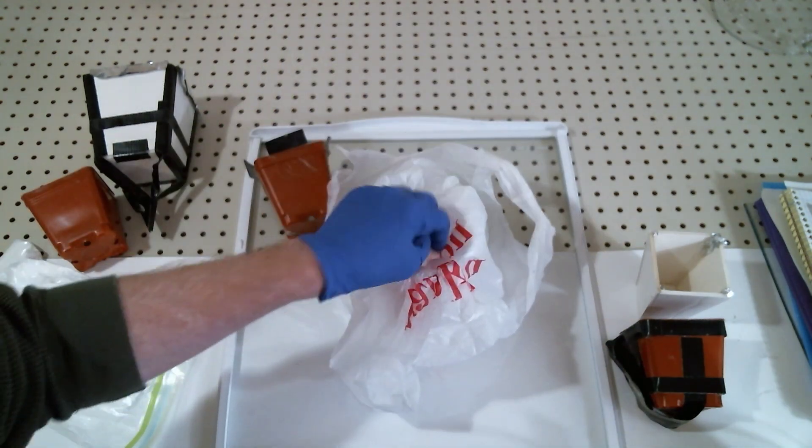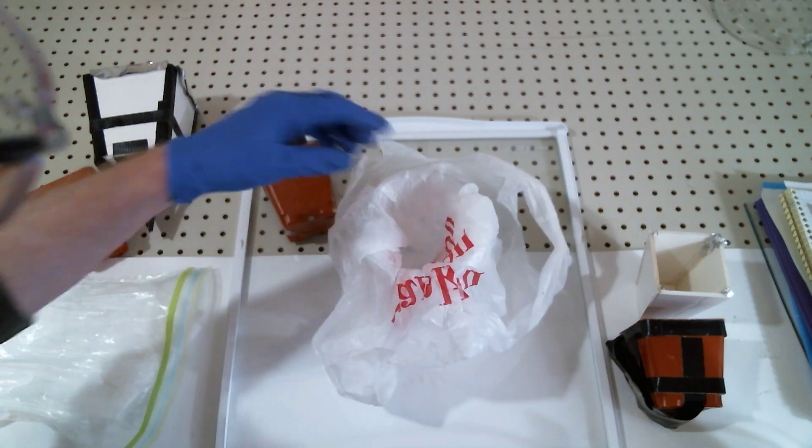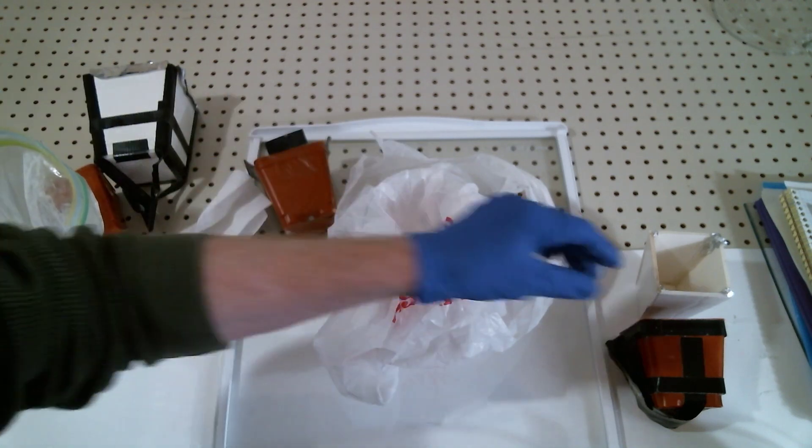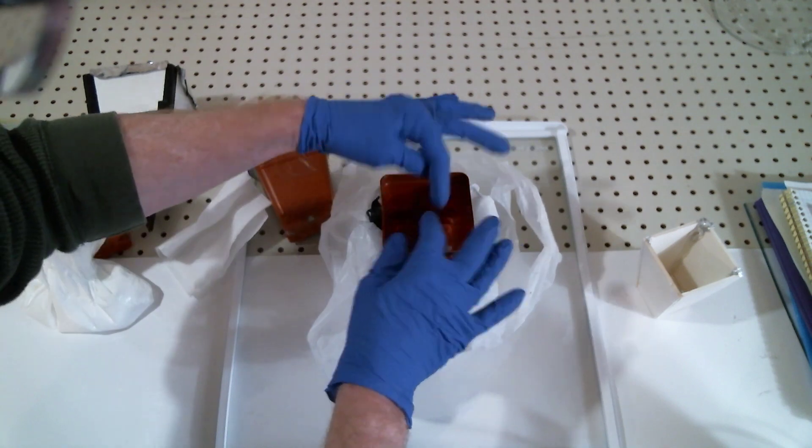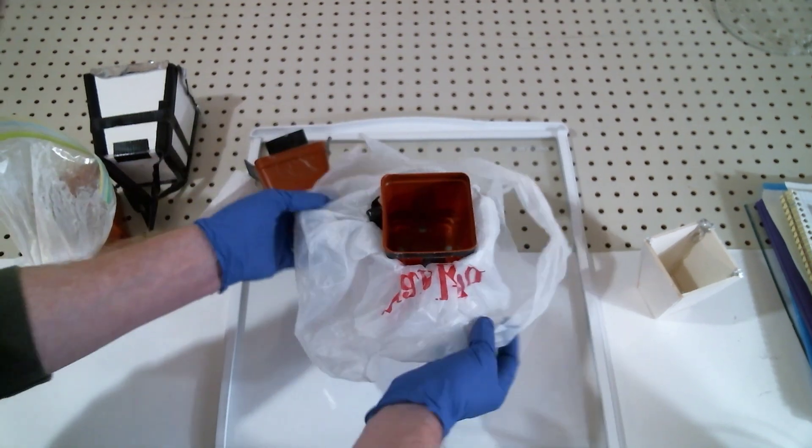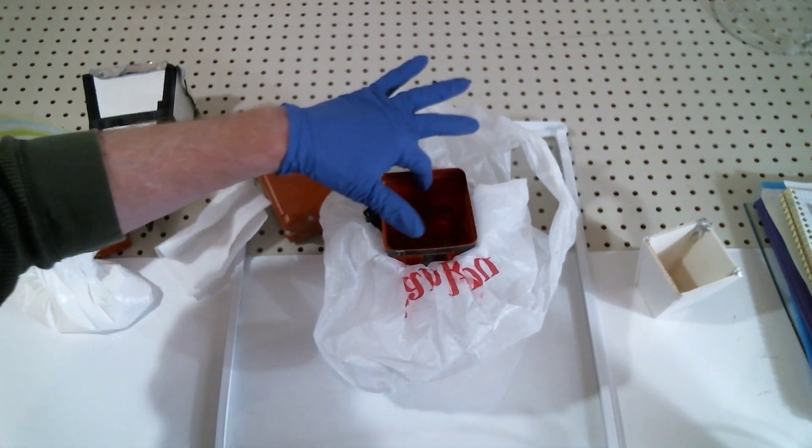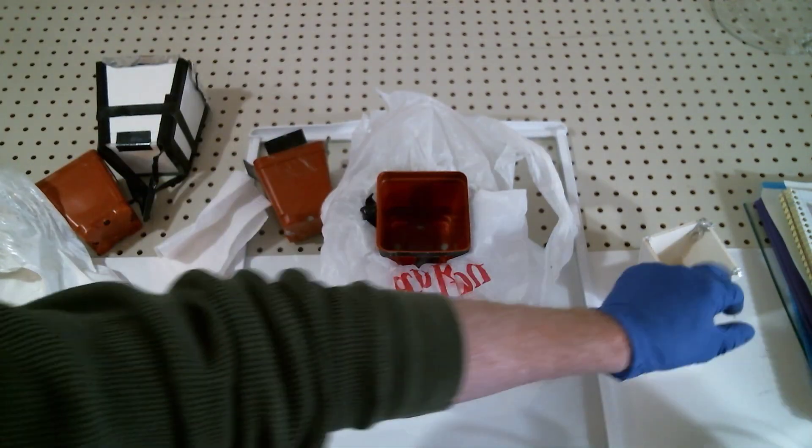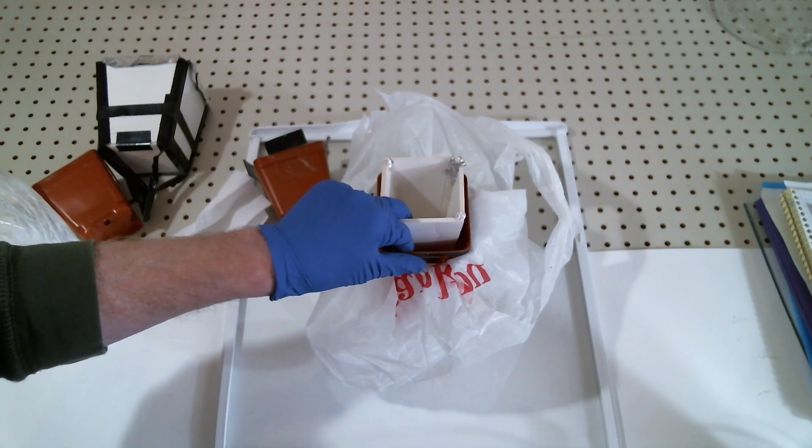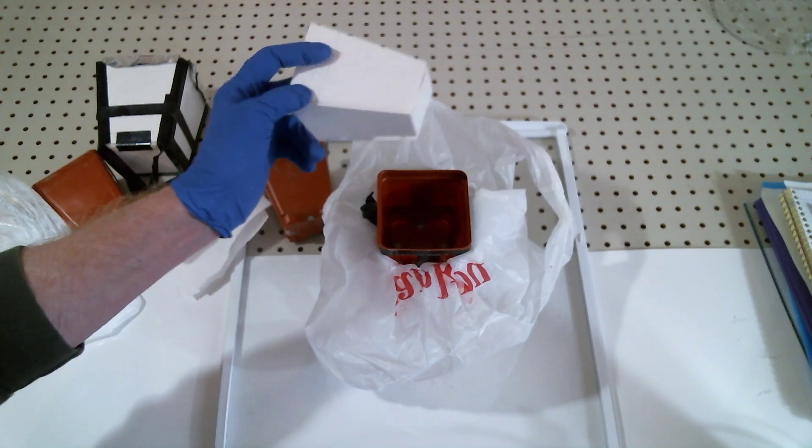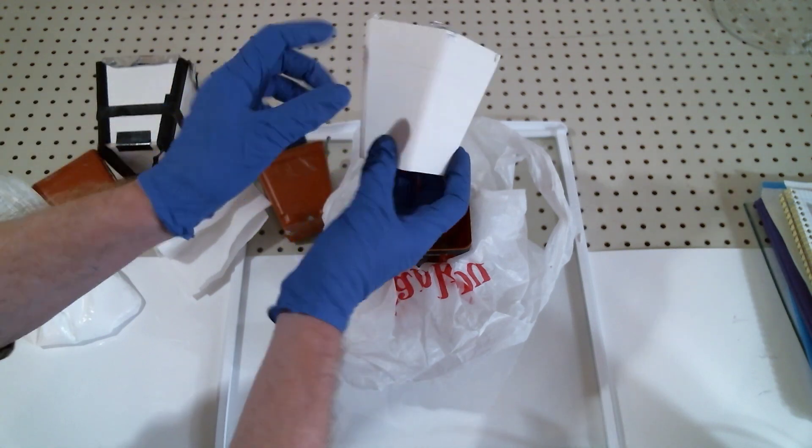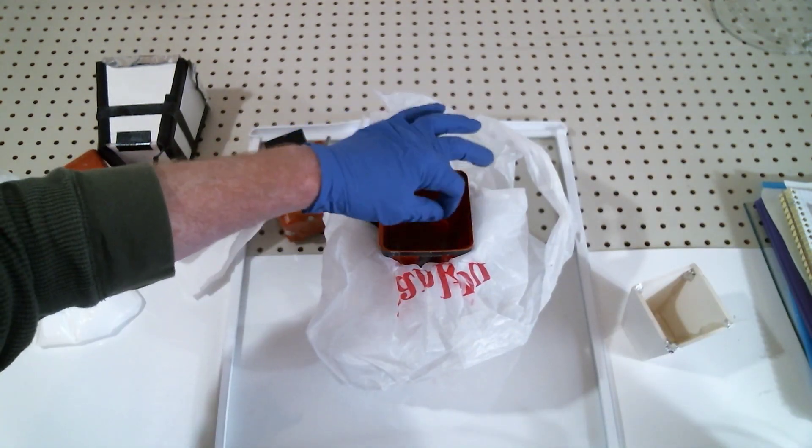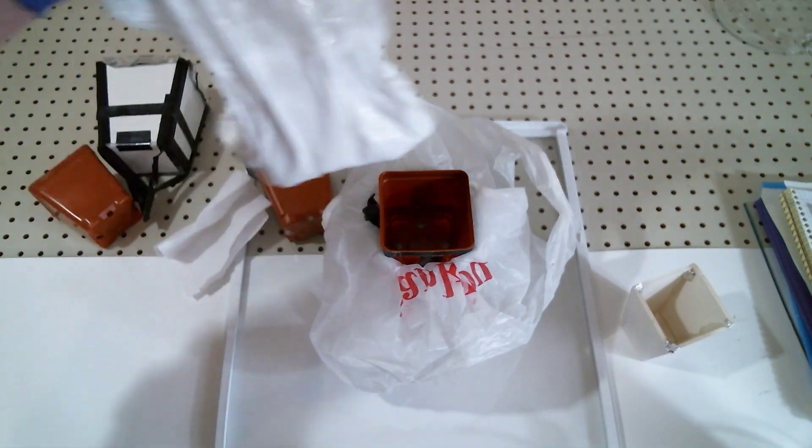So what I have here—the reason I'm reusing this bag is because I've made a little bit of extra. For my purposes, I'm just going to squeeze it out into this, and any excess will just spill out onto this bag. Now what I'm making today is the inside of this mold. I'm not going to fill the whole thing with pourable silicone; that would be a waste. So I'm going to fill up some of the dead space with just a plunger. I have a registration mark for me, which is good enough so that I have a uniform thickness on my mold on the sides and on the bottom. I have mixed this for a good 15 minutes.